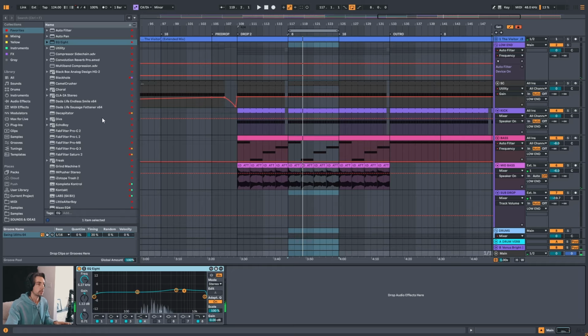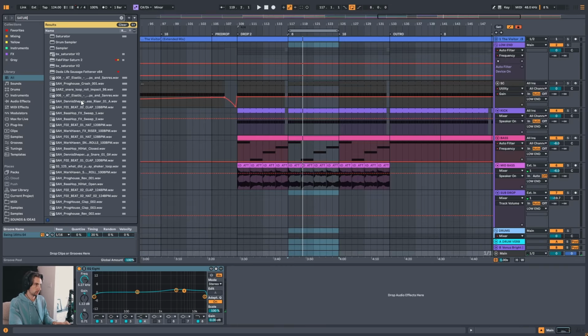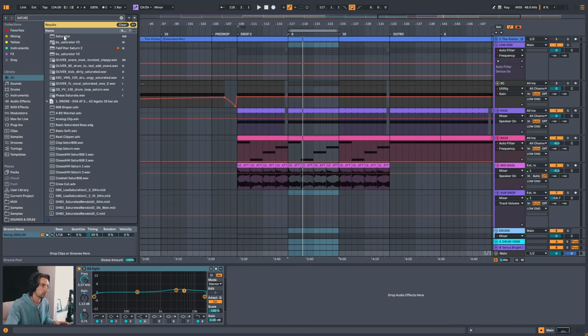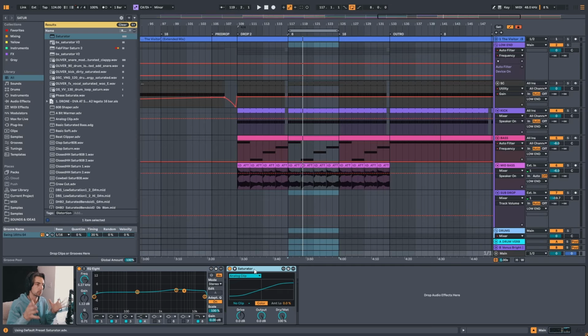Another thing you can try is putting a bit of saturation on the master. I think saturation on the master is like putting salt in your food. The salt in food blends all the colors and all the tastes together. So I think saturation can achieve that. It's nice putting saturation on the entire mix to blend all the frequencies together.